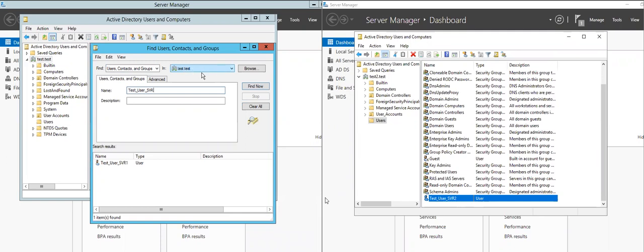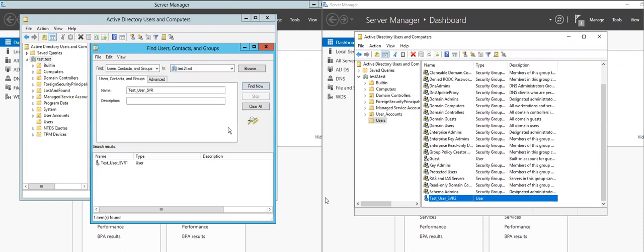However, I am limiting to just this domain. So we can see that I'm just getting back 1. If I switch, I should get 2, and I do. If I switch to the entire directory, which should search both domains, apparently it's not, but that should pull both of those.